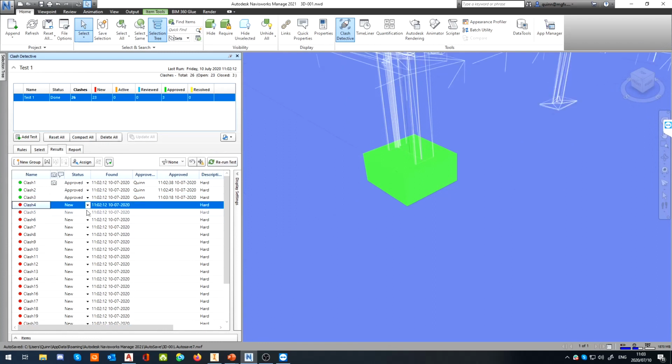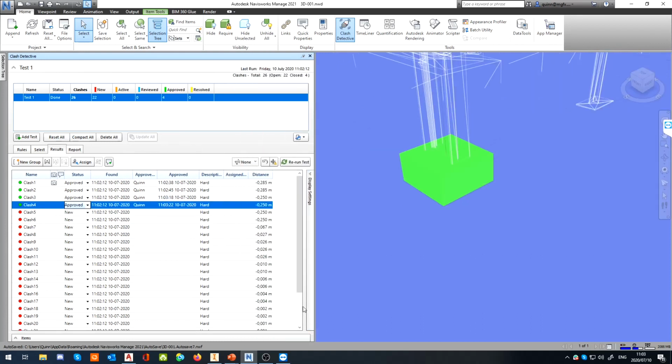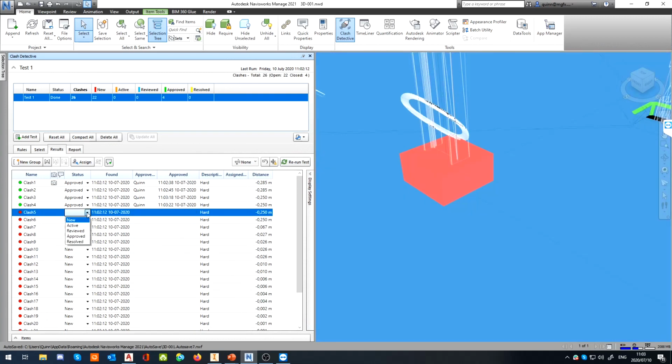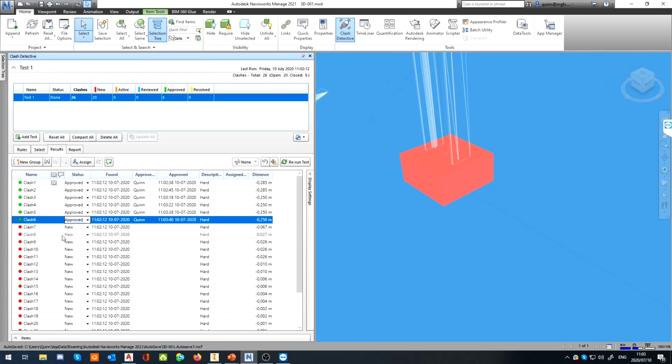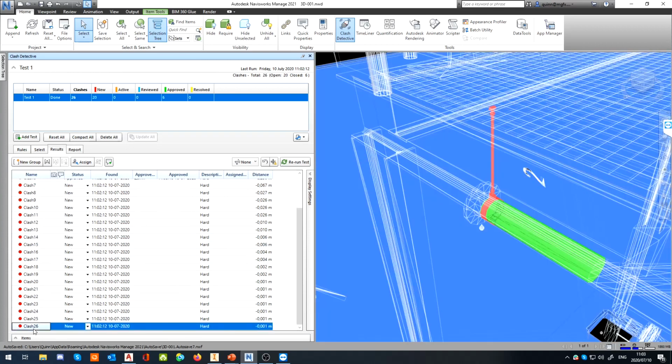Also with sorting things out, you can make your life a lot faster and easier. You'll notice that as soon as I'm going approved, it is also updating who's approved it via the username, and then when it was approved by. There's also a few more bits of information. You can see where this is going from. Approved. Approved. I'm actually going to jump all the way down here to the bottom.